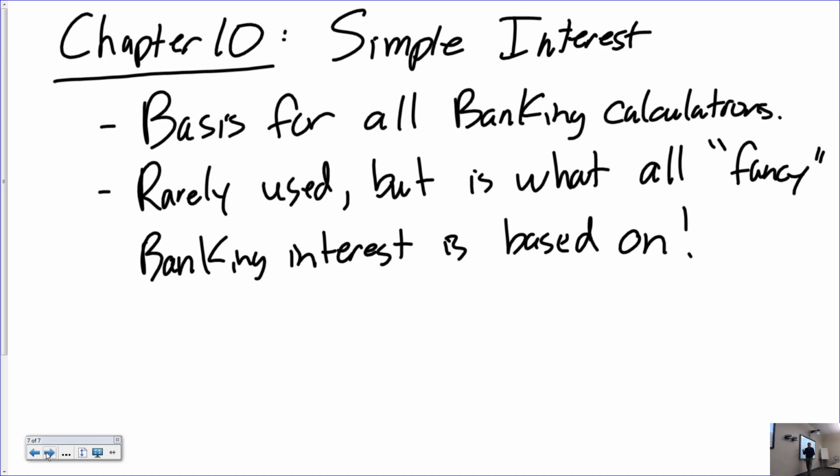So when you hear about fancy calculations or fancy things that banks are doing in an interest formulation, if you're talking about annuities, or 401ks, or compound interest, or you're worried about home mortgages or car loans, all of these things, folks, every single one of them, they have a very fancy technique to go about using these calculations, but in the end, everything is based on simple interest. Okay? And at some point in time, we can break it down to that.